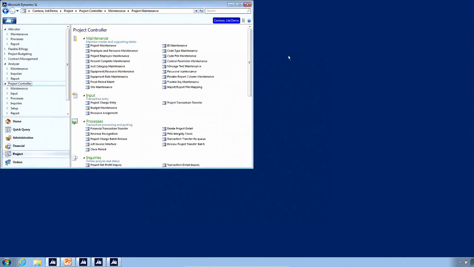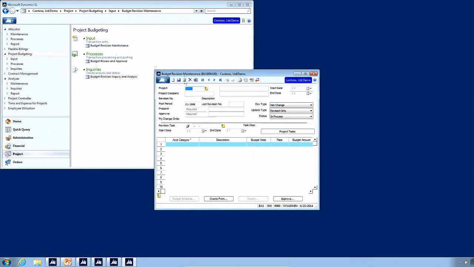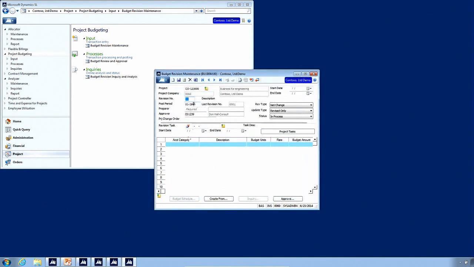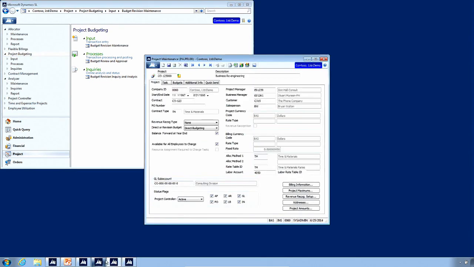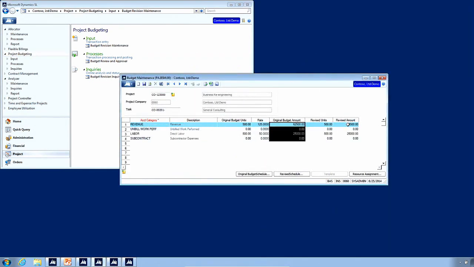And that's a little different, and it allows me to track more information to my budgets. So if I go to project budgeting and I go to budget revision maintenance, this screen allows me to do exactly what that says, track revisions. So now I can have a history of what my budget is, because if I go to this screen in budget maintenance, and let's say I have a change order to my project, and now my revenue is going to go up.